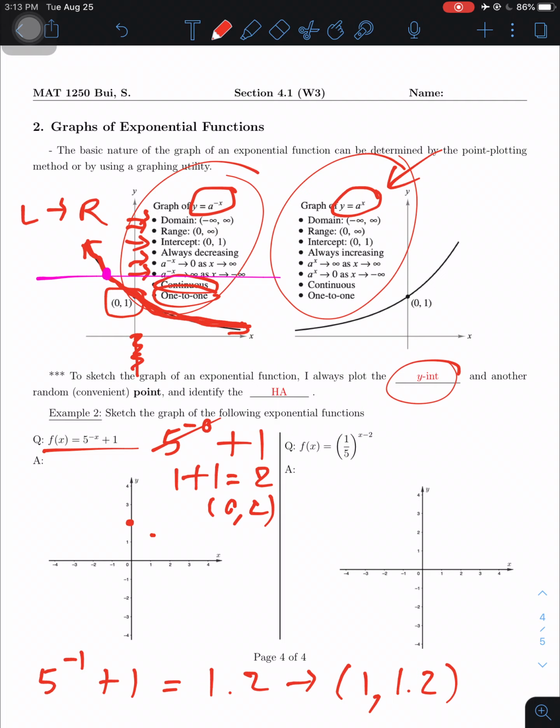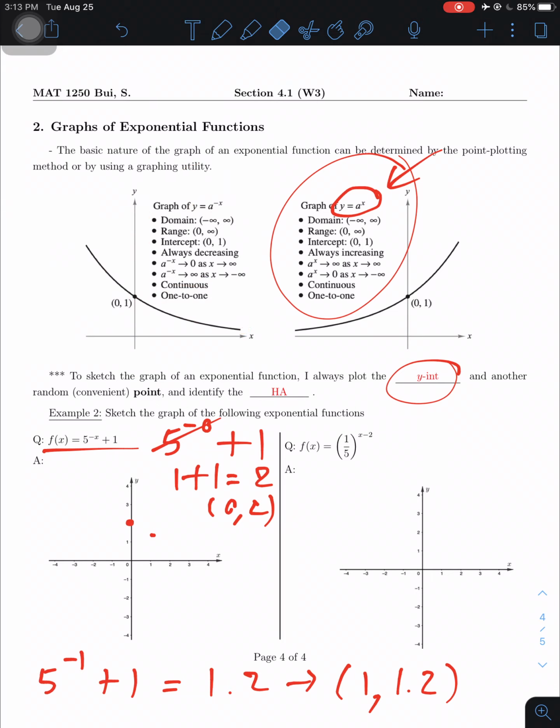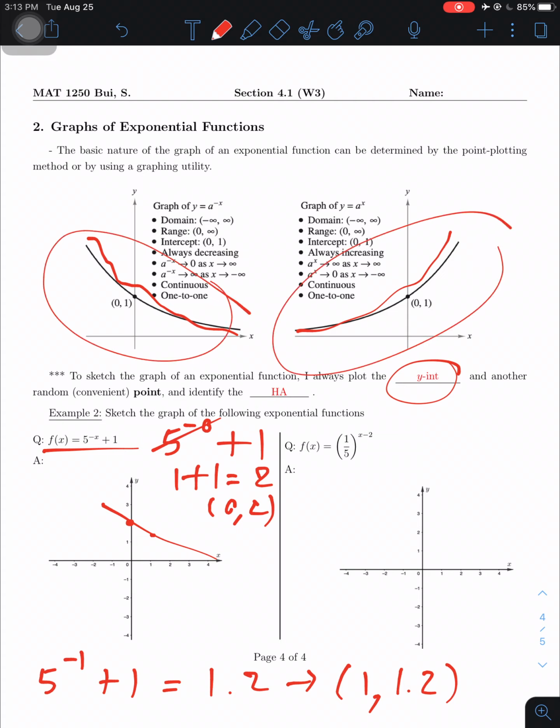Okay, there we go. And then as you can see, the look of the graph in here, let me take out some pieces in here. Okay, so as you can see, it can only look like this or like that, right? It has to be curvy, it cannot be lines, okay? We are done with the lines, okay? So make sure you don't connect them like this, okay? This is wrong. We don't talk about linear equations. We're talking about exponential equations or functions. So it has to look like this or like that, right? So whichever makes sense to you, graph it that way, okay?